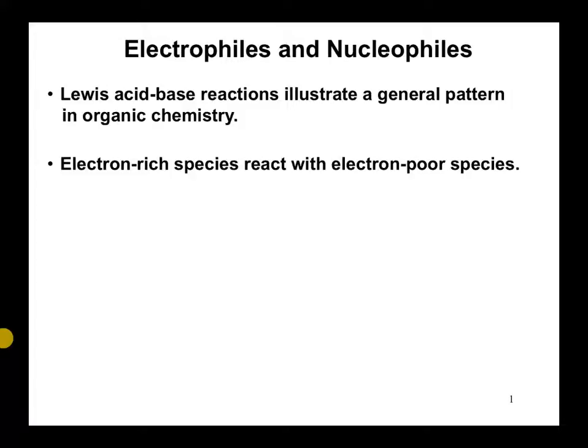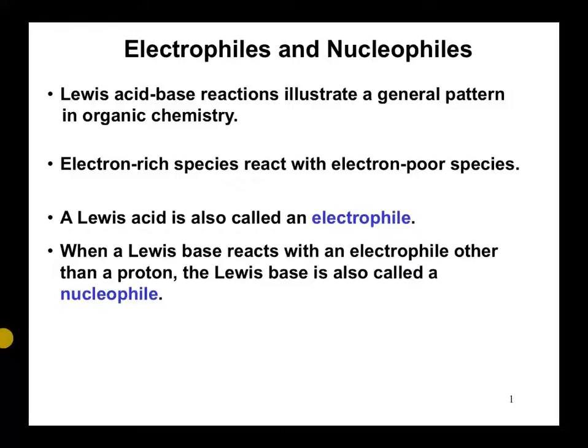So Lewis acids and Lewis bases make up the majority of the reactions in organic chemistry. We talked about Lewis acids, we talked about Lewis bases. Two other terms that we frequently use in organic chemistry as opposed to Lewis acid and Lewis base are electrophiles and nucleophiles. Right? Every chemical reaction in organic chemistry has to do with electron-rich species reacting with electron-poor species so that the overall chemistry can have lower energy, because like we said, that's the goal.